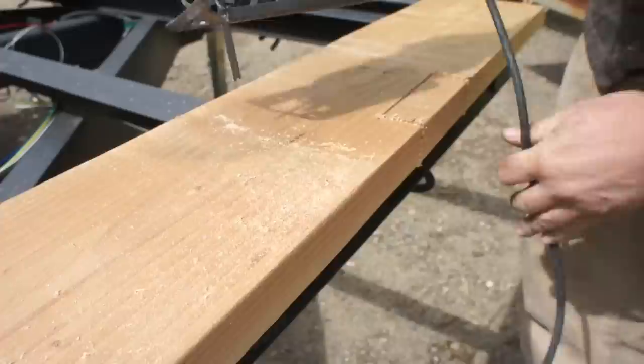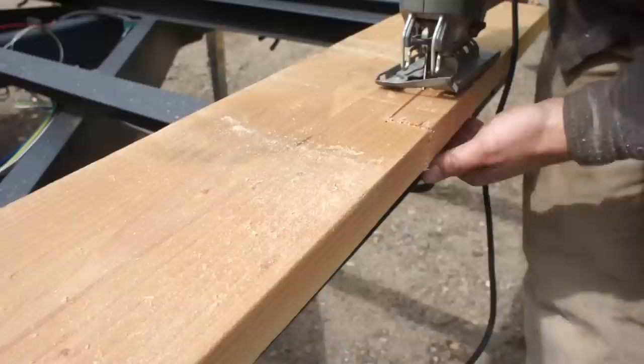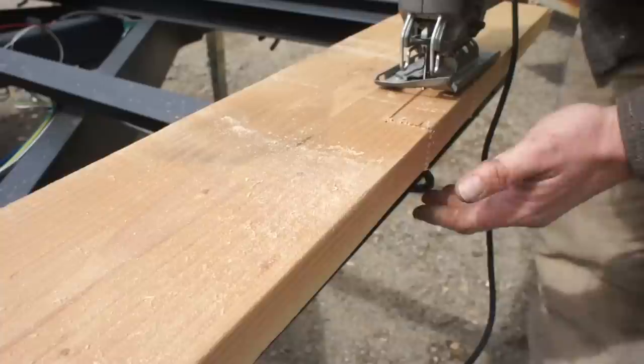So anytime you're plunge cutting with any type of saw or any blade, make sure you check the bottom. Whether you're cutting into a nice pair of saw horses or maybe even a sacrificial piece of wood or metal, always know what's underneath your cut.